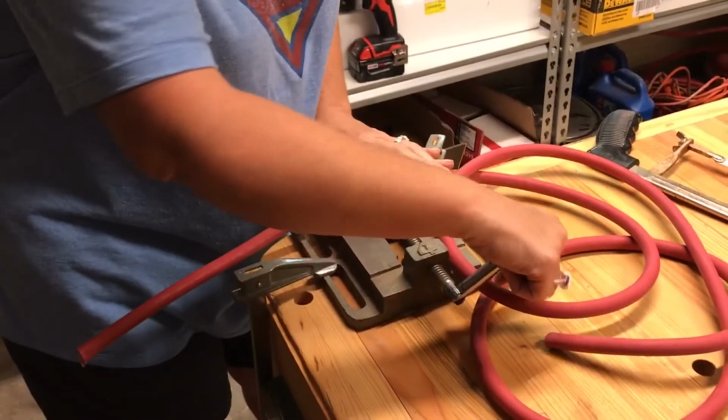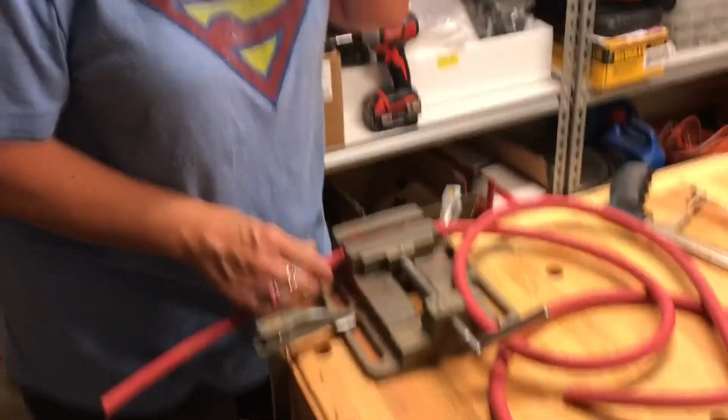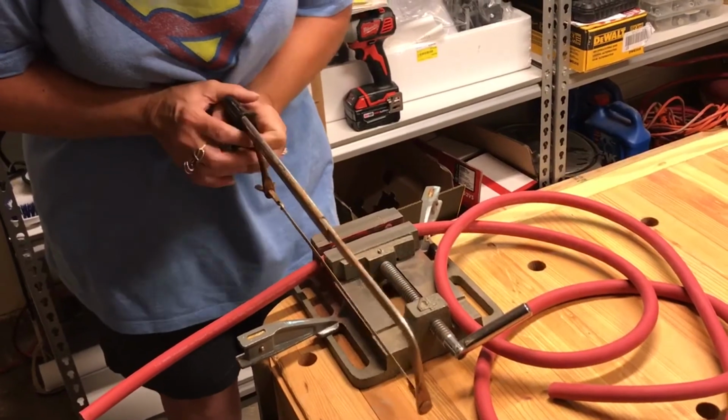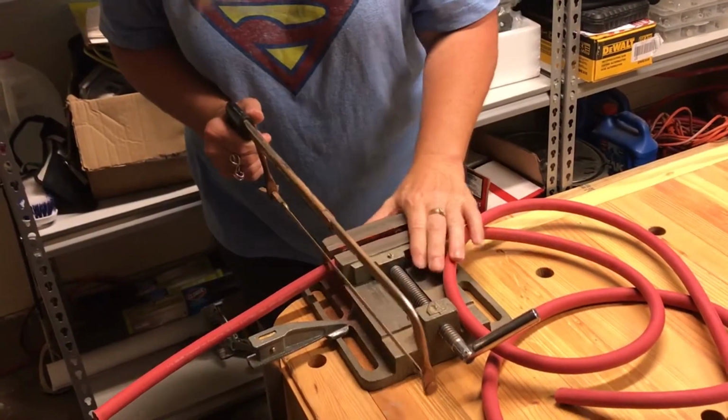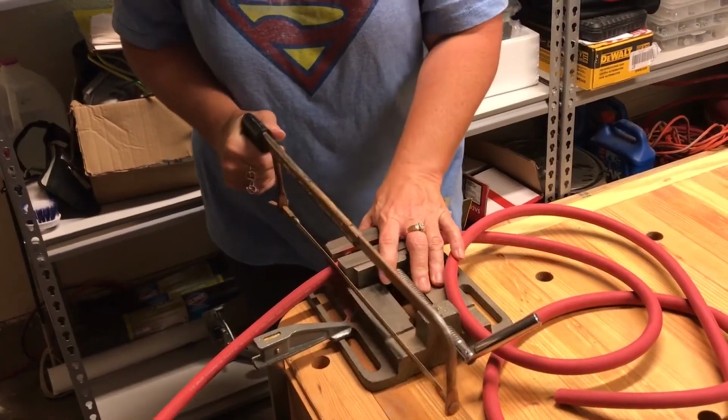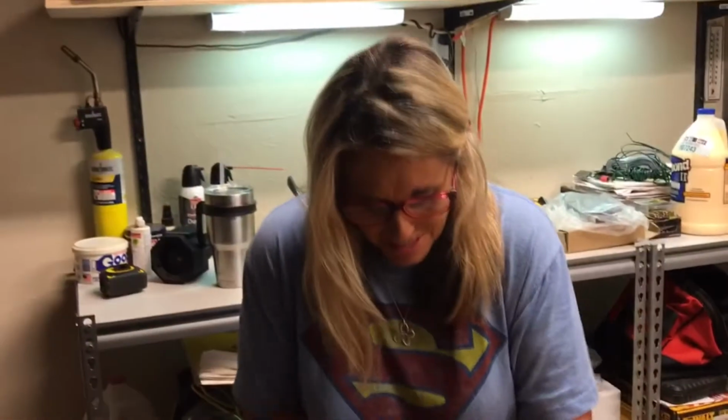Awesome job, E-Chip. 6 more to go. Your turn. I need to make this tight. Oh, but not too tight, because I don't want to damage the stuff in there, huh? Is that good enough? It's good enough. Is it hard to cut this? Oh, I'm already into the... Hey, that was fast.